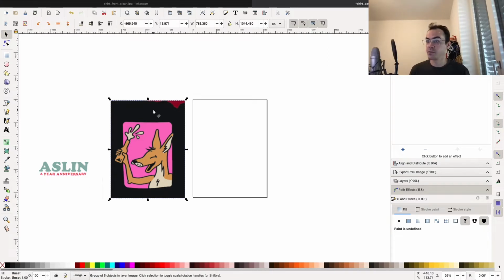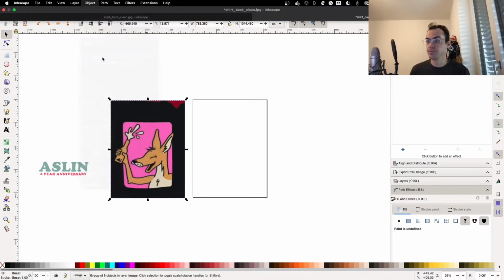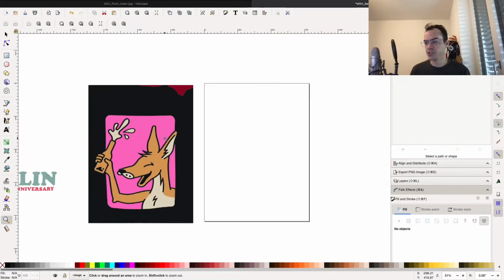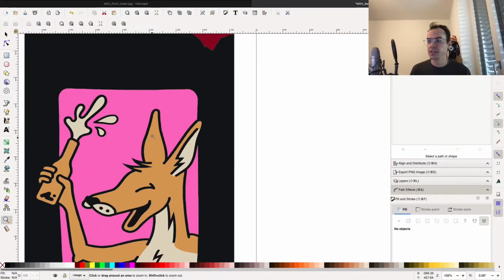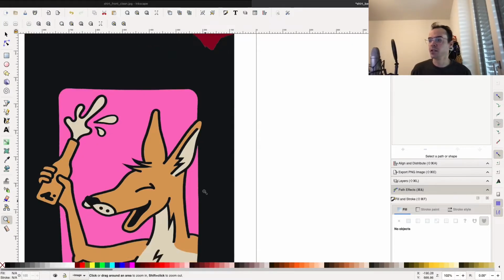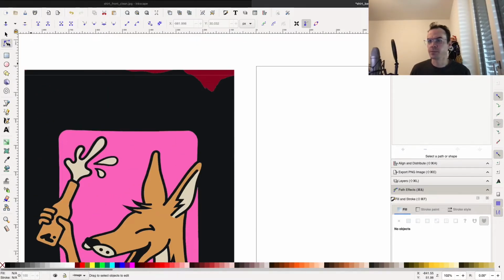So we can do the same for the back of the shirt. I'm going to ungroup that. And here we have to be a bit careful, because if we look closely in the way that the shirt was printed, this black isn't a separate color. This literally is the background of this image. So we will need to keep some of this background, but what I'm going to do is kind of shape it back so it creates an outline around this whole image. Will look a little bit nicer, I think.